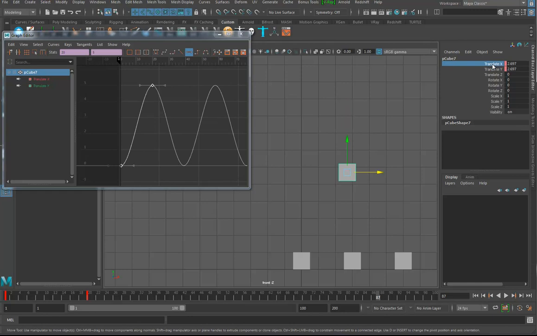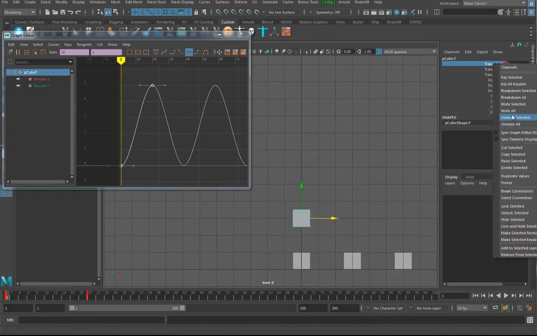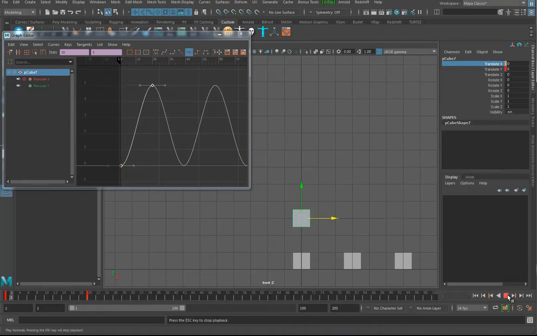Go to the x-axis. Let's be on frame 1 when I do this. Right-click, and I'll go in and mute selected. Now you see when I press play, it just goes up and down because it's going up and down the y-axis. I've muted out the x. So at the same time, this one is keyframed to go up and down. It's also keyframed to go side to side, and that gives it a diagonal.